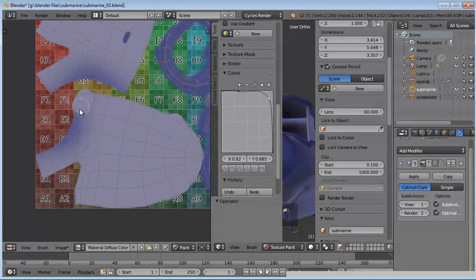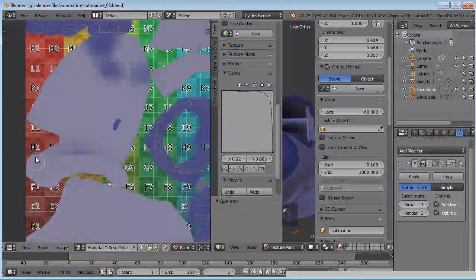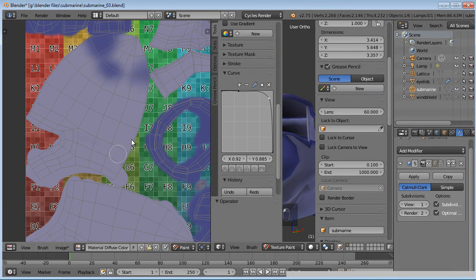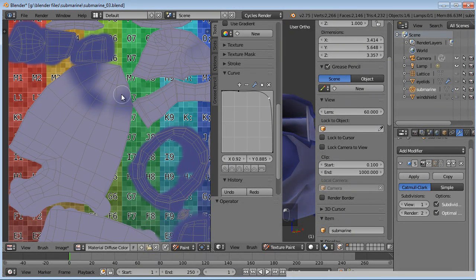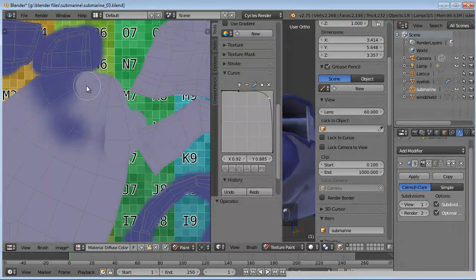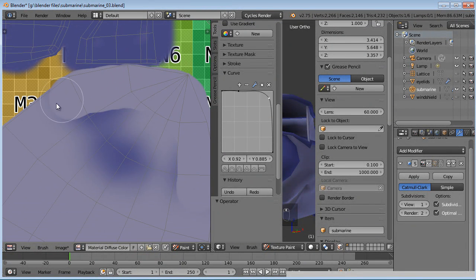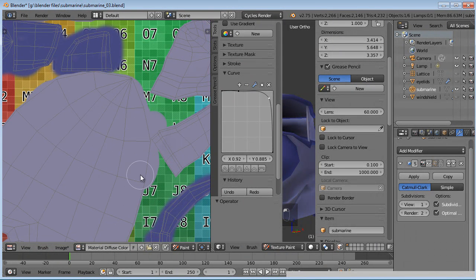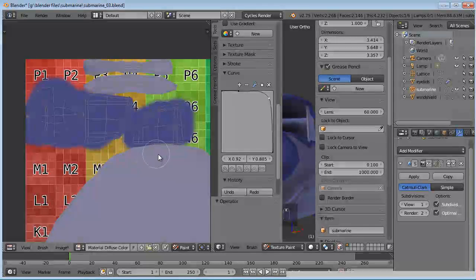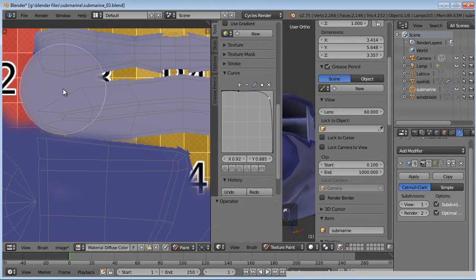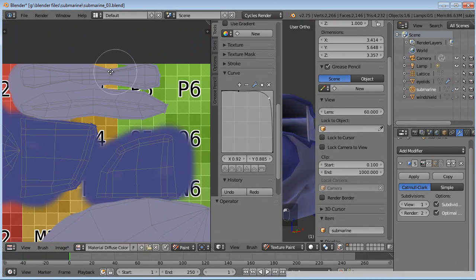Okay, and then this here, this one. So just clean this up. Doesn't matter if you get outside the lines, as long as you don't overlap one of the other areas of the UV map that needs to be the other color. You can go outside the lines. It's actually better if you do it that way. You know, the bleed will help if the subsurface doesn't make it behave the way it needs to. Okay.